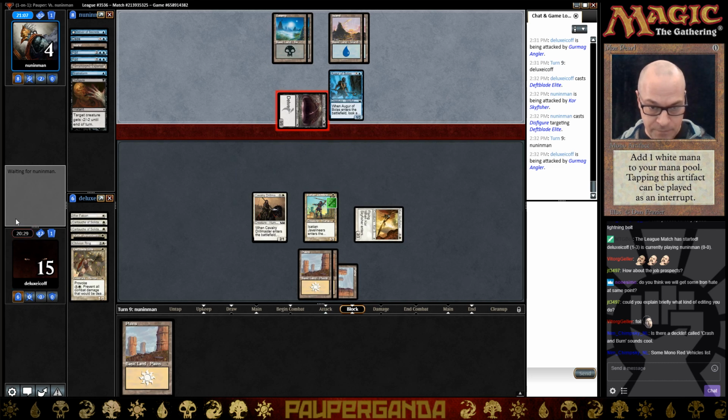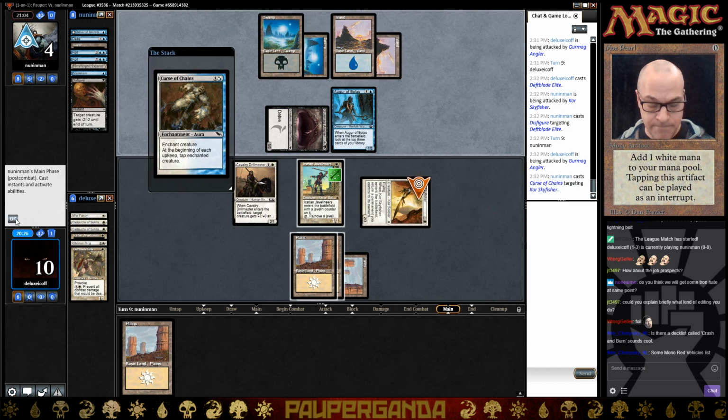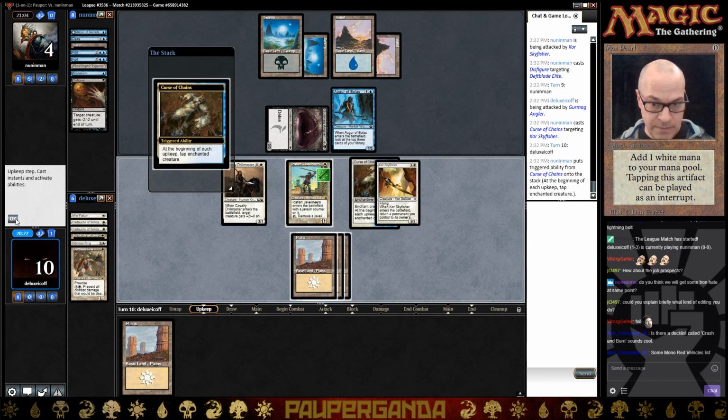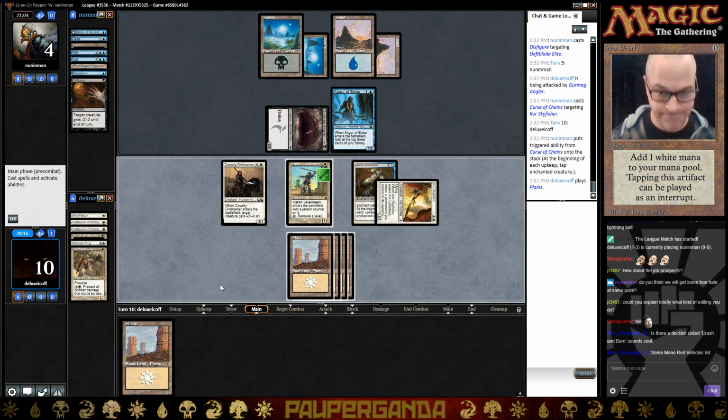We'll take it again. Maybe he drew a Delver. Curse of Chains. All right. Now we really want another one, huh? Oh, come on. Don't be doing this to us. Hellbent. This felt so winnable just like 2 turns ago. Then the Curse of Chains shows up. Deck block, shoot, take 5.